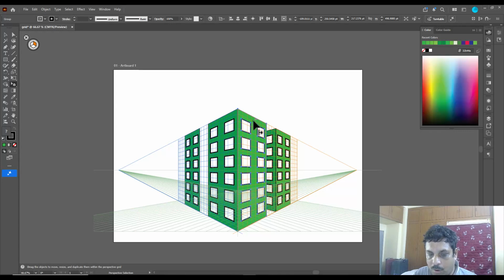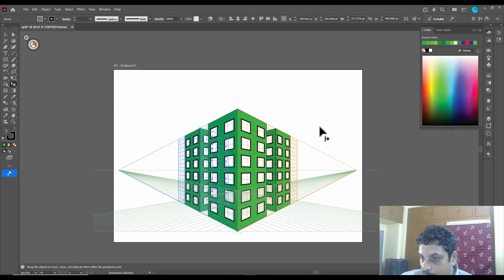We'll hold Alt or Option, and also we'll click on the 5 key, and let's not lift or release your finger from the 5 key. We will just create a duplicate and align the duplicate to the right side. That's it. So we have created a buildings.